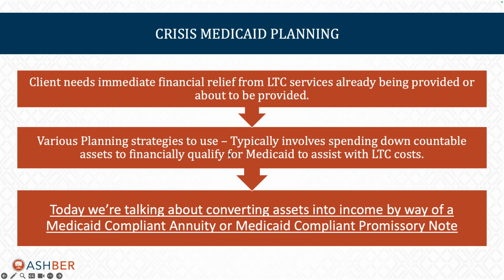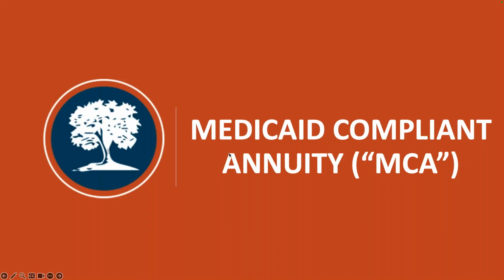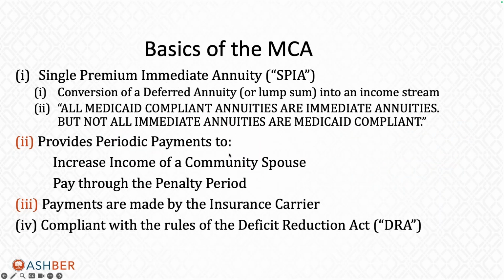So today, we're going to talk, as I mentioned, about two of those particular spend down tools that help preserve some of those assets. That is the Medicaid compliant annuity and the Medicaid compliant promissory note. So the first one we're going to talk about and get into is the Medicaid compliant annuity. And we're just going to provide some information here that is impactful, but we're not going to really dissect it here. So the basics of the MCA, because we can always probably have another presentation and talk all about the details of a Medicaid compliant annuity and a Medicaid compliant note. So I'm just going to give you the broad scopes with both of these tools.